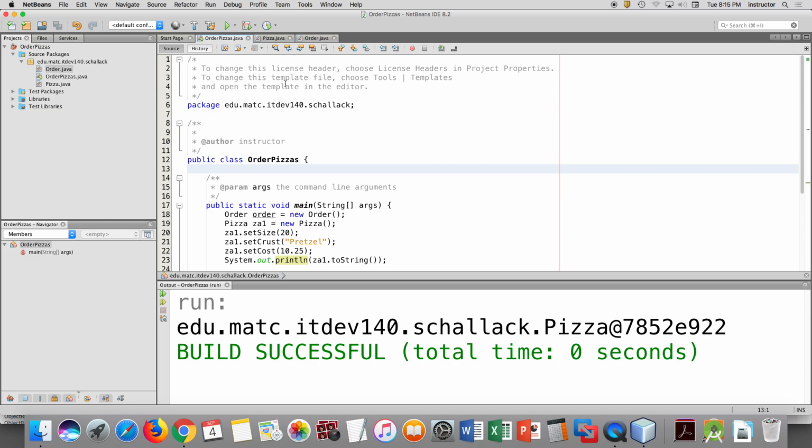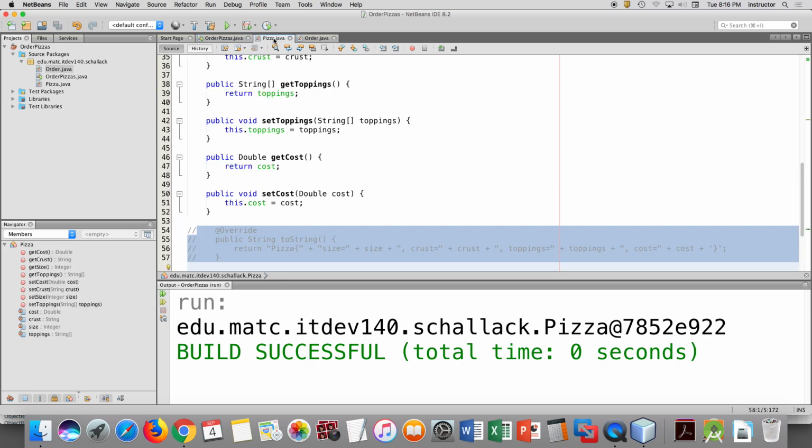Well, sure it is. It tells me what object it is by package and class name, and then it tells me the random memory location it's at. Although this is great, and if I were troubleshooting a Java JVM environment as to what was going wrong actually inside the running code, this would be awesome. But I don't care about that, okay? Normally, no developer cares about what memory location it's at. What we do care about is an actual visual representation of it, a true visual representation of it. So to do that, we have to do what's called override the toString method.